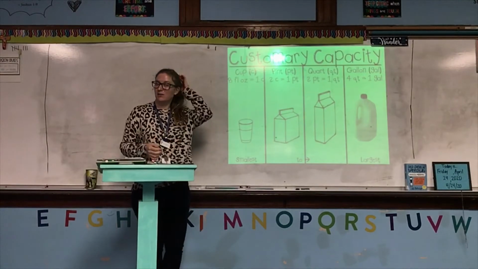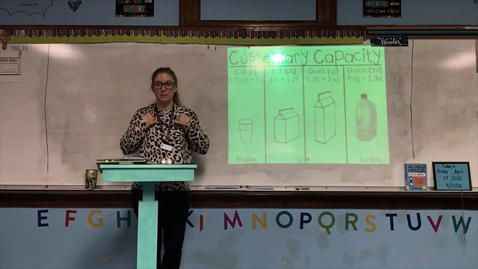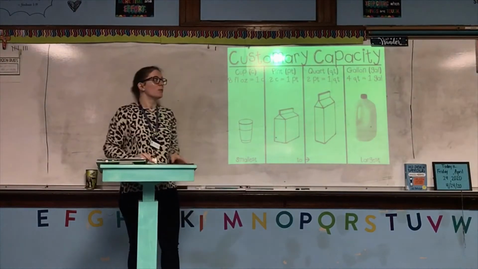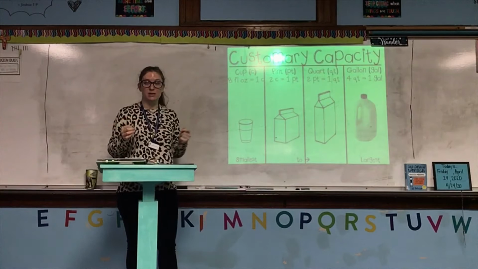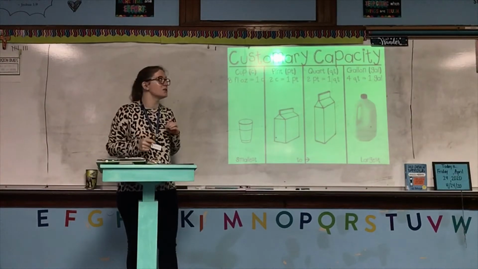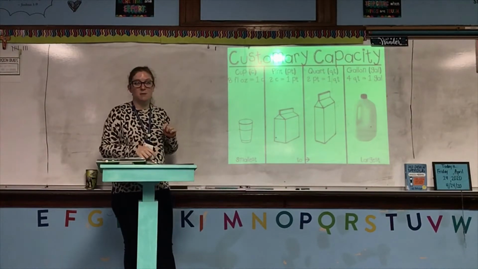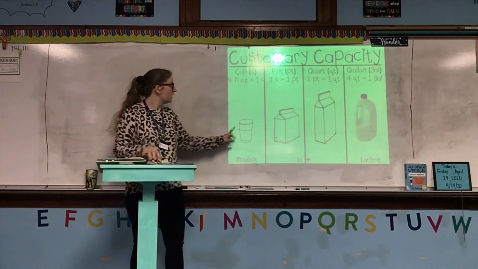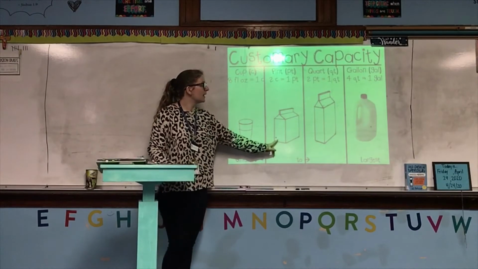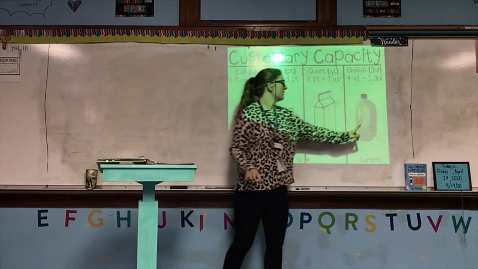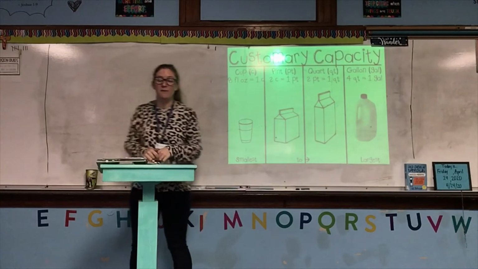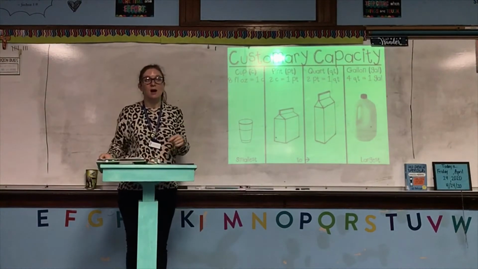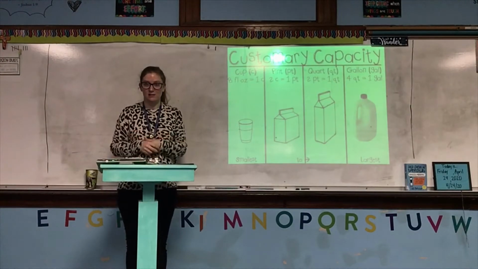Those are the clear plastic jugs that they have at the grocery store, where you can actually see the milk through it. So, remember this because you need to know this when we're doing conversions from smallest to largest. The units of customary capacity are fluid ounces, which we don't actually have a picture of, but we'll see it in the book. Then cups, then pints, then quarts, then gallons. And we'll talk more about how many of each of these smaller units are in the larger units on Monday when we do converting customary capacities.